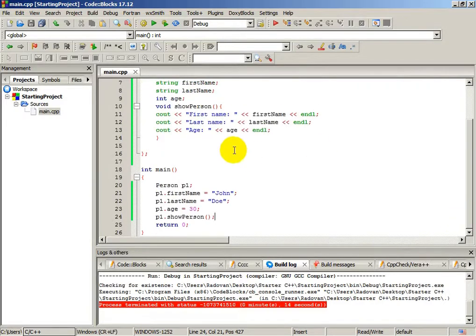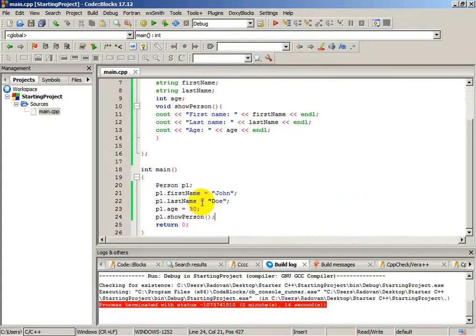This P1 is the object person, and we defined all of these names. It is the same thing as we did in structs, but in a struct we cannot have a function, and in a class we can. We use this function that we defined inside of the class person to display all data of our object person P1.